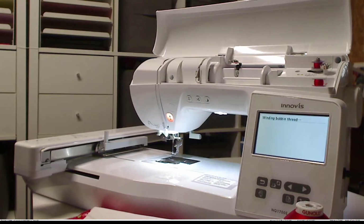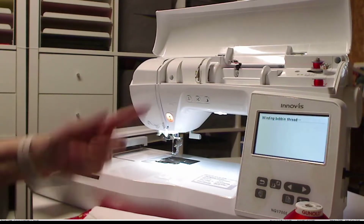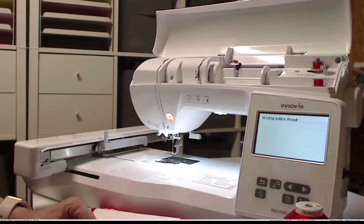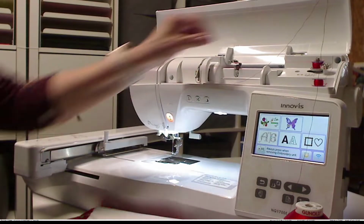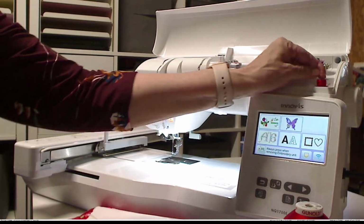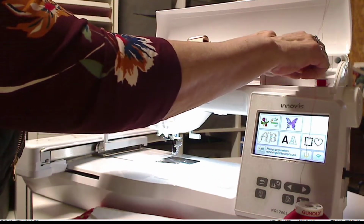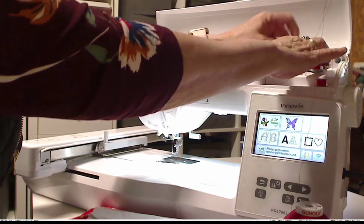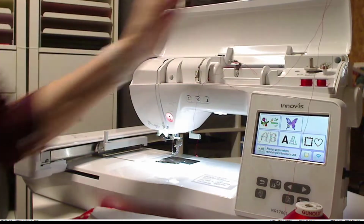Now on my other machine, my Quattro or some of the other models of the Brother machines, it stops automatically when it's done winding the bobbin, but this one doesn't. This is the 1700E, and so I can tell by the sound of it that it's getting full. You can hear it right now, it sounds different, so I click this to stop it. Then I can just use this thing again to cut. Oopsie. There we go. Again, I'm not left-handed, so I'm having trouble trying to keep my big old hand out of your way. So there's a second one done.